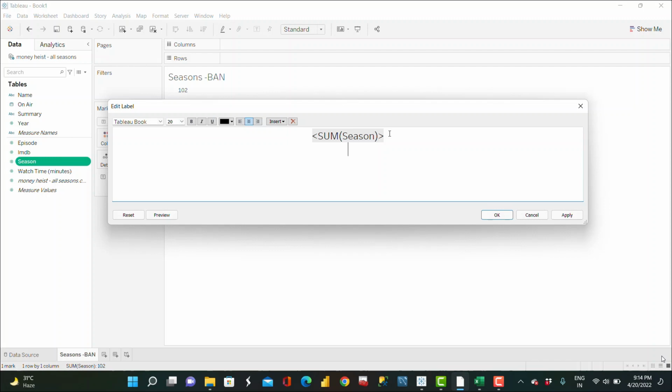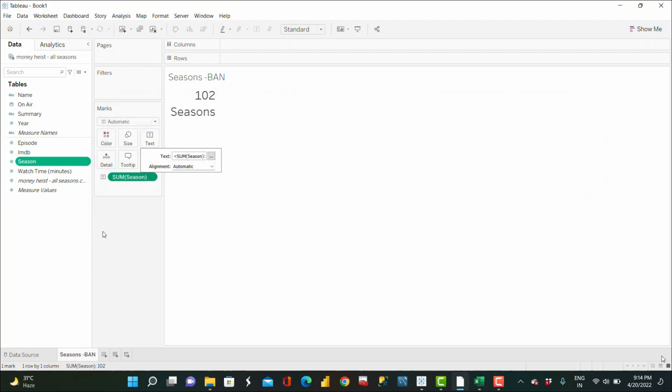These are the seasons. Click on apply and okay. But now it is aggregating the sum of season, whereas what we want is a distinct count of seasons, like how many seasons there are.